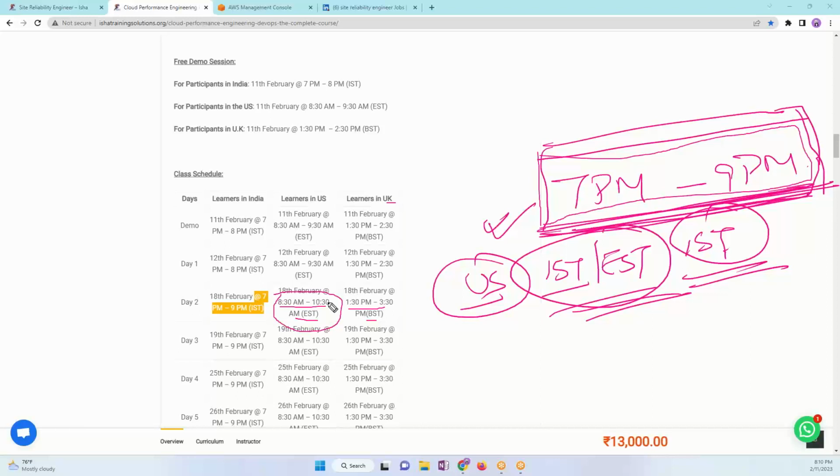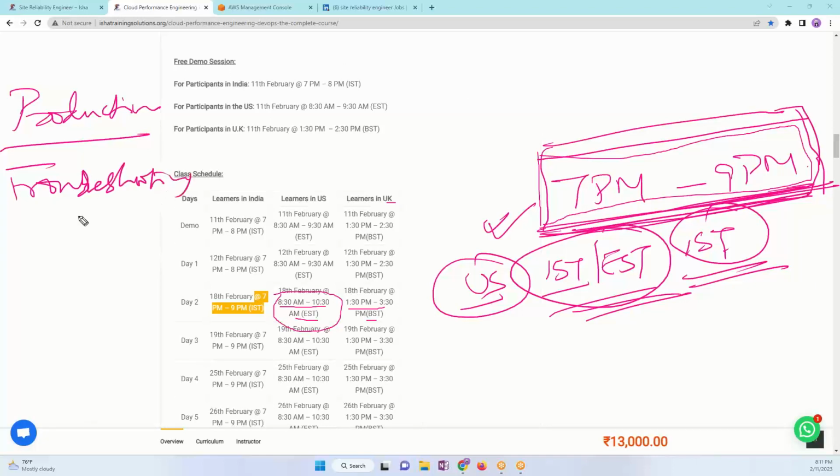Sure, Roshan. And what kind of roles and responsibilities is this? It's not a production support kind of thing, right? Some people do production support. I'm talking about troubleshooting. Production needs to be highly available. So our course is on the troubleshooting and architecting part, not 24/7 monitoring.